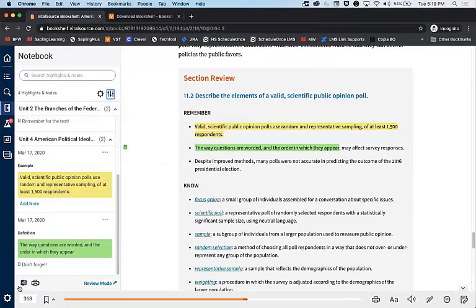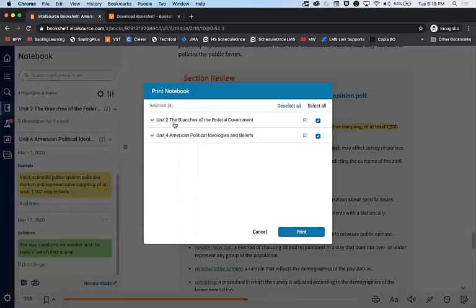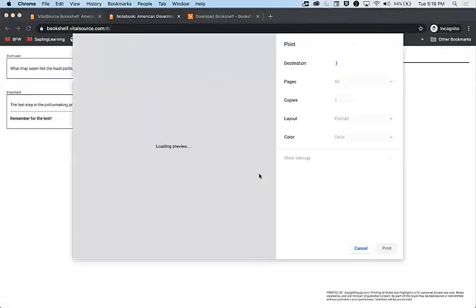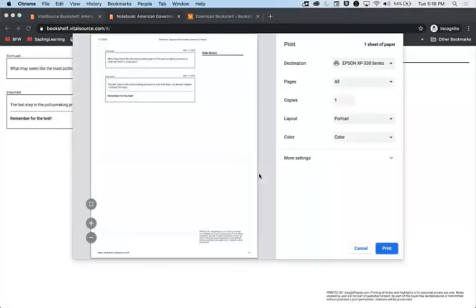Down here in the bottom left, you can also export all of your notes and highlights to Microsoft OneNote. You can also print these as well. So you can print them, you can narrow down exactly how many or what section you want to print. When you do print these, you'll notice when this print preview shows up here, it'll have all of my highlights and notes here on the left-hand side, and it'll leave a side notes, a little blank area for me to do any additional pencil paper versions of annotations or notes or anything as well.